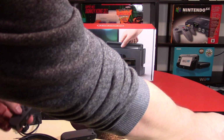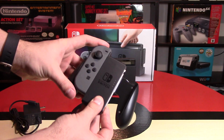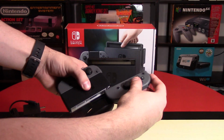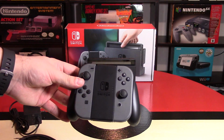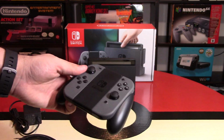And then let's try it with the Joy-Con. This is the grips, I guess. Just to see what this looks like for the first time. Nice little clicking action. This kind of does look like a dog. A lot of people were commenting and made this meme of this looking like a Nintendo dog. It really does. It kind of looks like that, which is pretty cool.